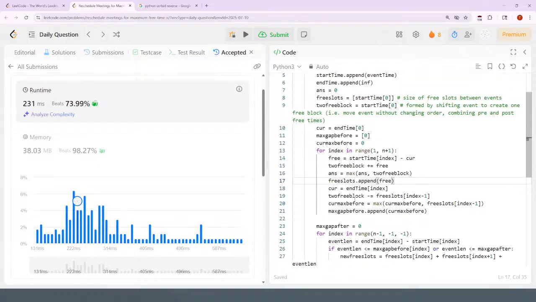Interesting, okay. And then reset the current time. I guess maybe I could just do something like free gap is start time minus end time. I wonder what the other point of having a current is. Yeah, maybe I just say start time of index minus end time of index minus 1. I think that's fine.